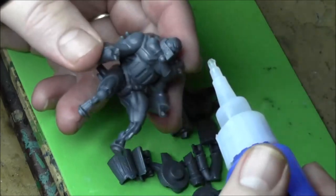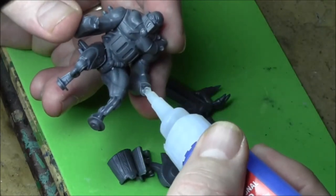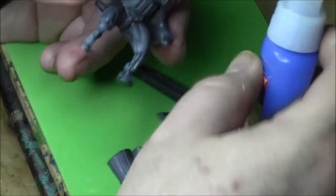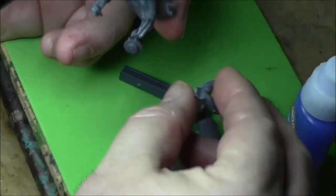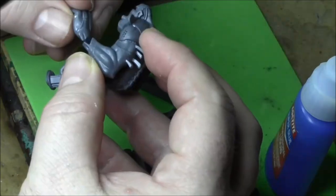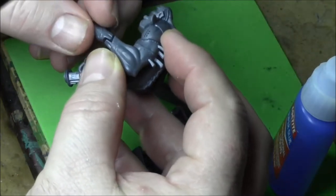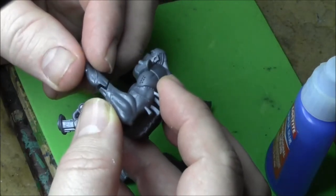And of course, using super glue, that wasn't very easy to do because it bonded instantly, especially since I was using the zip kicker, so I shouldn't have done that. And using the zip kicker a few times, it hardened too quick before I got the piece in place. I had to scrape it off, and then probably a couple of spots made the gaps a little larger than they would have otherwise been.